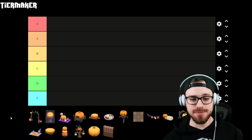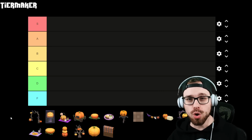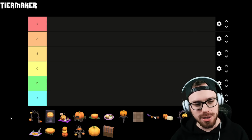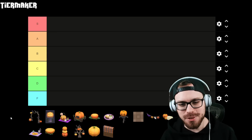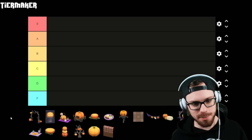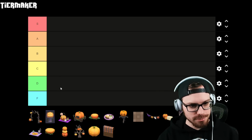The Spooky Arch is very cool. I like it a lot. And the different customizations, you can change the wood color. So if you want more of a darker wood or that lighter wood, I think it's a pretty solid item. It's so weird. All of these are 2 years old now, but they already feel so classic to Animal Crossing already. I don't know. 2020 feels like a long time ago.